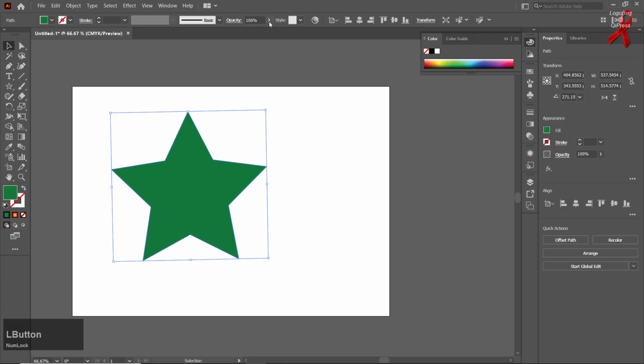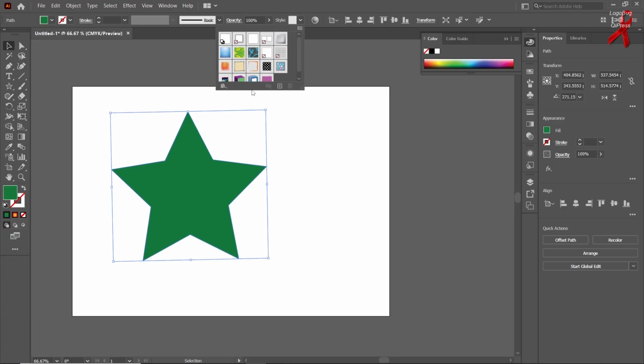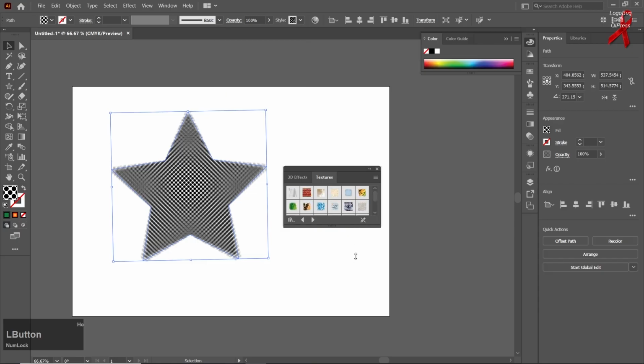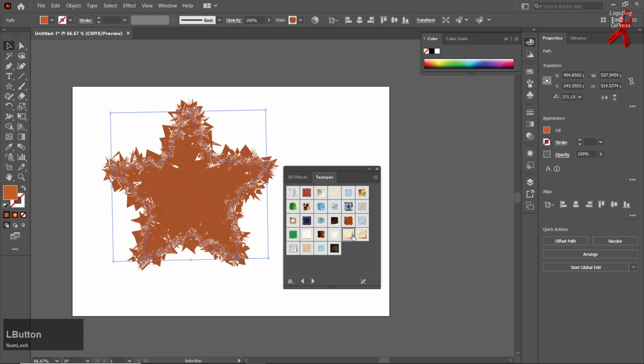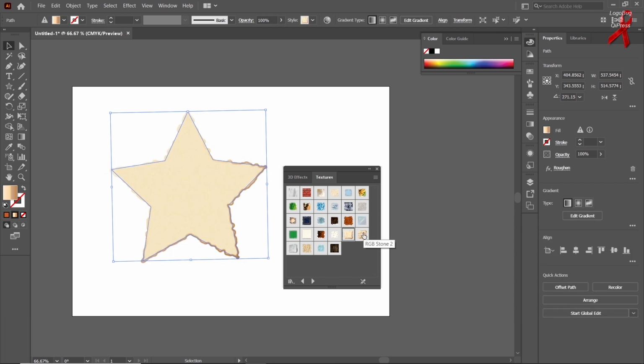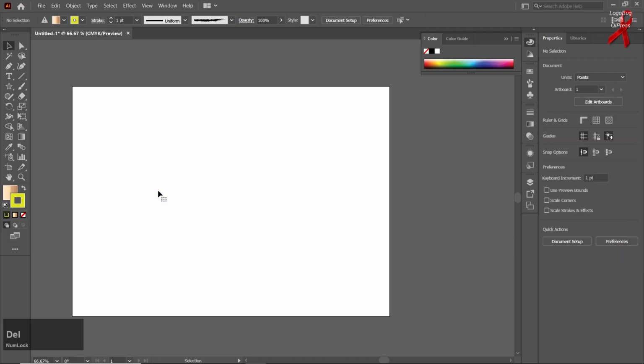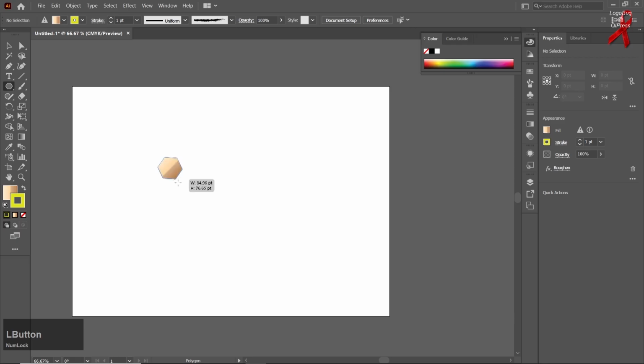If you remember, in the last class I have taught you some of the styles, so let's try to give a slight touch to that. Maybe apply this, go for textures. We have got more of these textures there. Just make sure to wait for that, because it is sort of a heavy option that may lag your system. Well, let's try to delete that and bring a different sort of shape, like going for polygon.